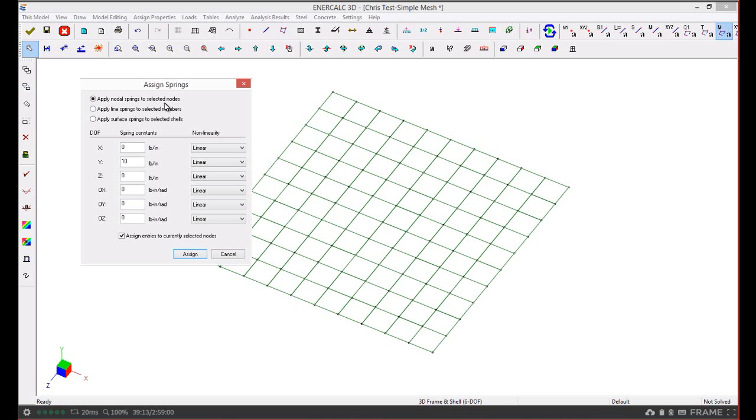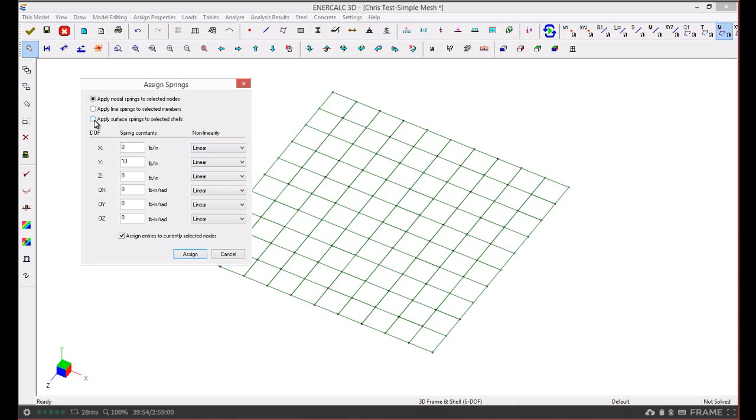If you're working with nodal springs, notice that all 6 degrees of freedom are available, and that the program collects a spring constant for each of those 6 degrees of freedom in the specified units. The other thing to note is that when you're working with springs, you have the nonlinearity option, which allows you to specify perhaps a compression-only spring, like we might use on a mat foundation. There is also an option to do a tension-only spring, if one is necessary, and then to restore things to something that would resist both tension and compression, you can select the linear option.